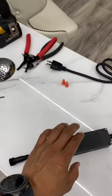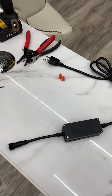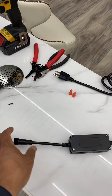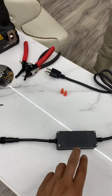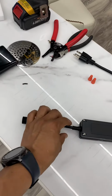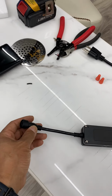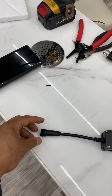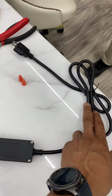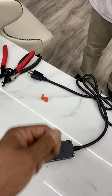Okay, this is the jet pump adapter, and if it's not working, first of all, we're gonna locate where it is: underneath of the chairs. Then if you see the box like this, you follow the cord, and you will get to the connection right here. You can separate the connection and follow the cord. You will see where it's plugging, so you can unplug it.